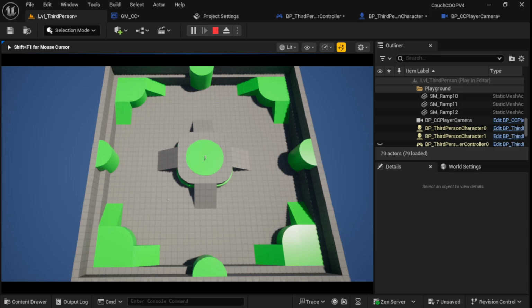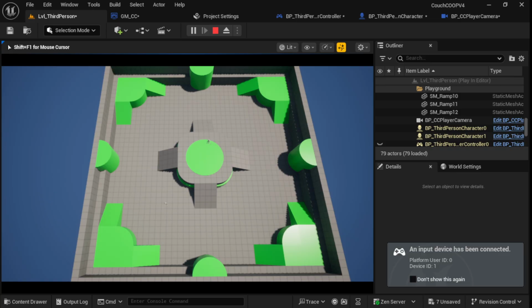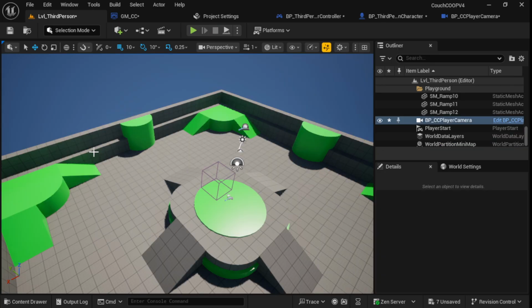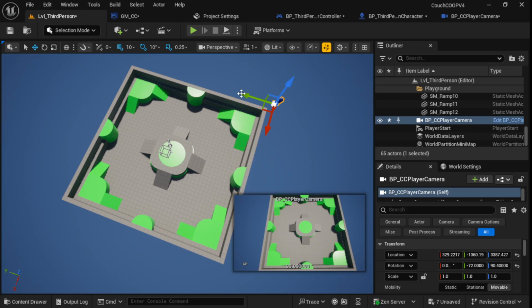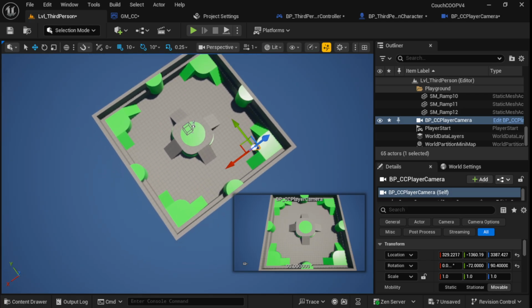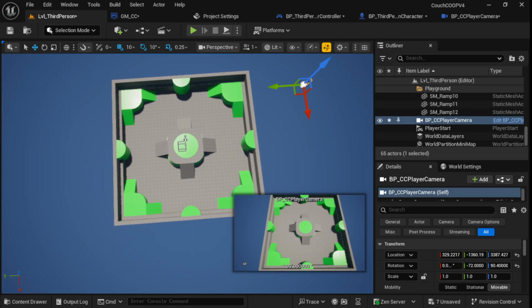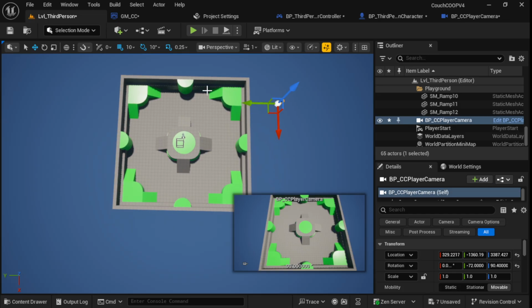Now one thing you might notice is I might need to reposition my camera, because what I'm doing right now is I'm actually pressing up on my character and down, and I need to reorient my camera based on where my players are. So if I press up on the joystick right now, they're actually moving left and right. So what I'll need to do is change the orientation of my camera. So let's see, I'm going to go over here. There's my camera right there, and it looks like everybody's kind of backwards. The way the controllers are set up initially is where the camera is, so it's kind of weird, right?